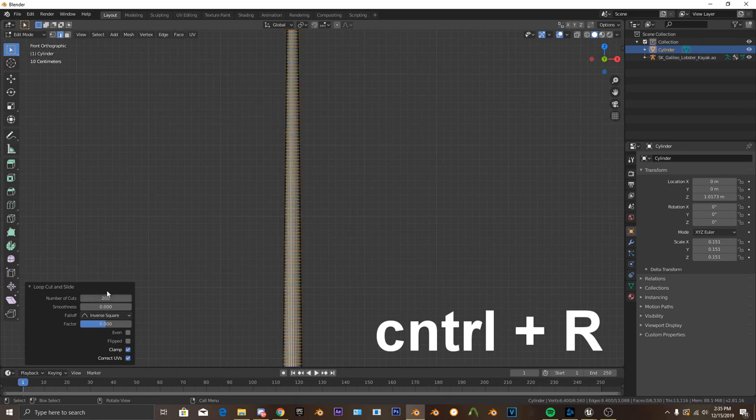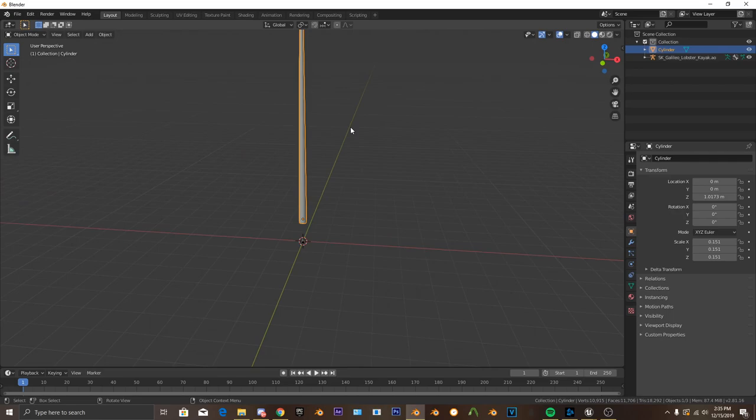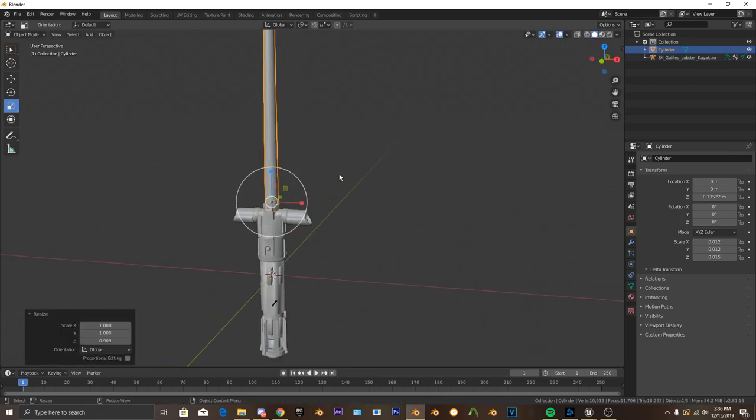and make a few loop cuts like how you see me do this right here. After you've done that, scale it down even more and move it down like that. Yeah, awesome.